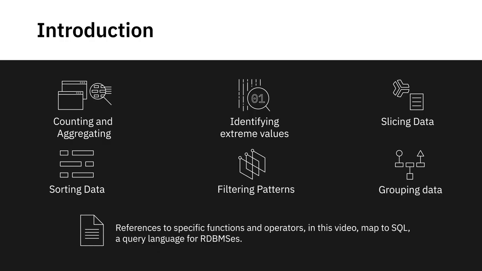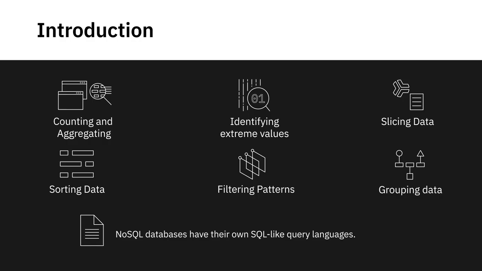References to specific functions and operators in this video map to SQL, which we all know is a query language for RDBMSs. However, the querying techniques are applicable to other query languages as well. NoSQL databases, for example, have their own SQL-like query languages, such as Cassandra CQL and Cypher for Neo4j. Also, APIs that can be used to query data.